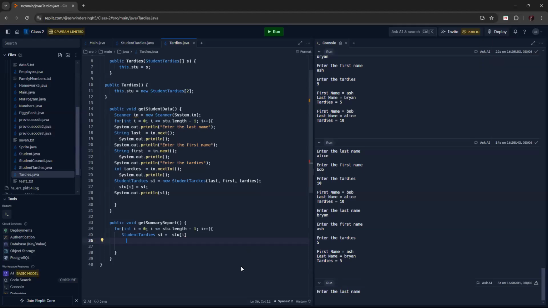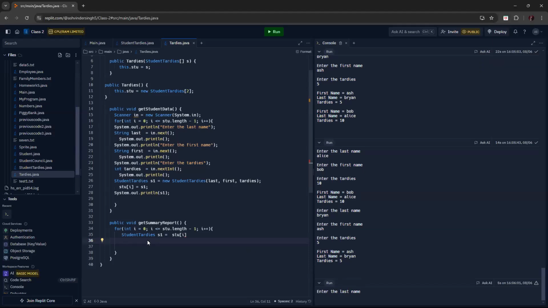I should do the same for this, right? Yes, exactly the same. But for student this is different, right? If I want to call this, don't I need to make this? Before in the main, I did Tardies equals new Tardies, right? So I need to do the same thing. No, we don't need to do that, because we actually don't need to create a new student.